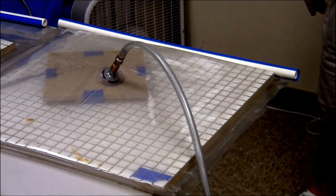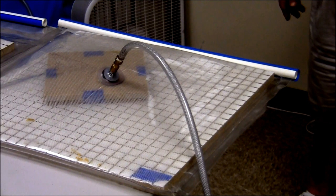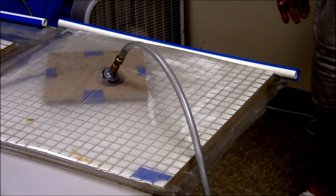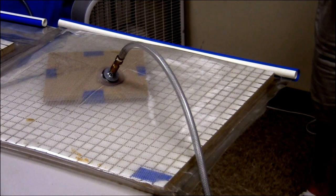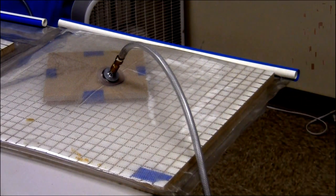I watched Paul Search using one of my bags here at a class that I went to with him, and he wound up extracting one of his fingernails trying to get this clamp off. Oh, it was painful.